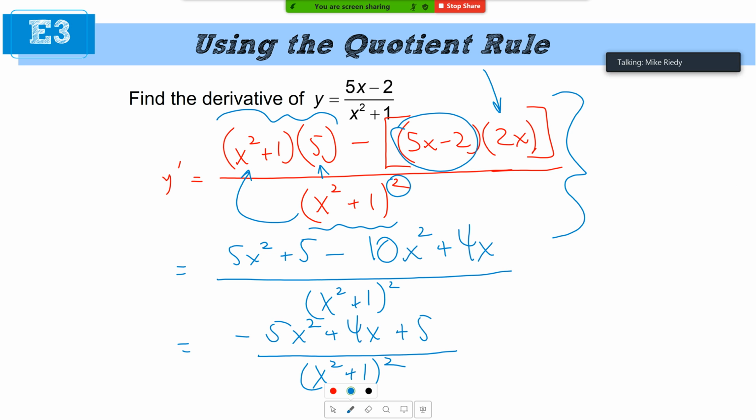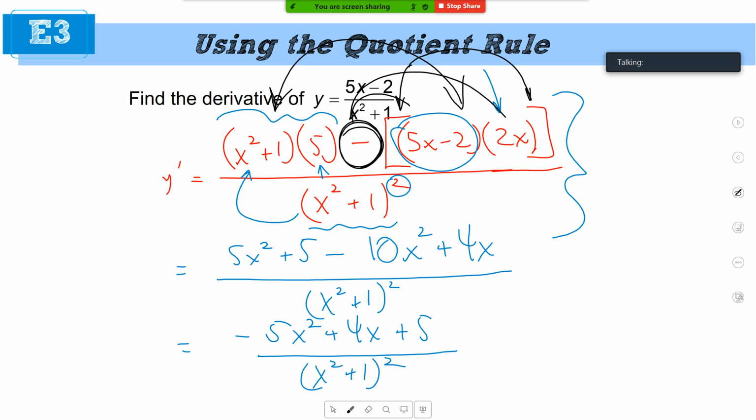Let's talk about common mistakes. Common mistake number one, people get these two terms reversed. And you can't reverse it because it's a minus sign. You all know that 2 minus 1 is not the same thing as 1 minus 2. Second thing, a lot of people turn that minus sign into a plus sign. Third thing, people forget the brackets, which means they're not going to distribute this minus sign to each of the terms. Wow, that is a mess, but you get the idea. So don't make any of those mistakes. Let me rephrase that. Try not to make any of those mistakes.